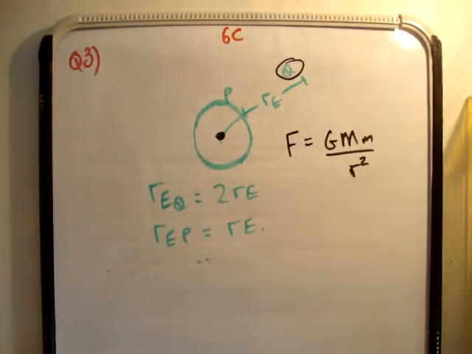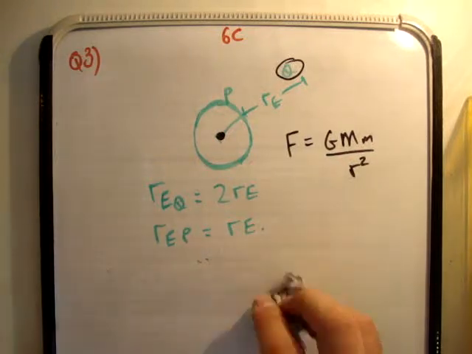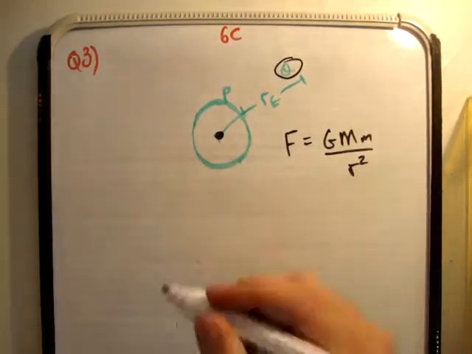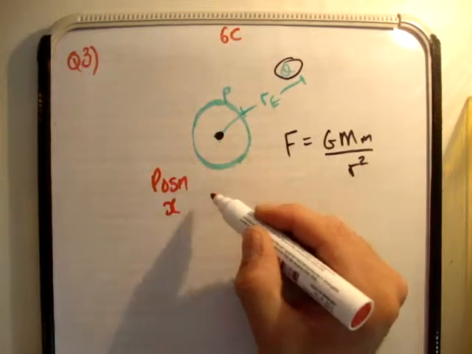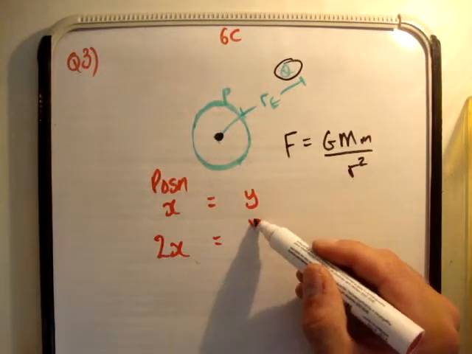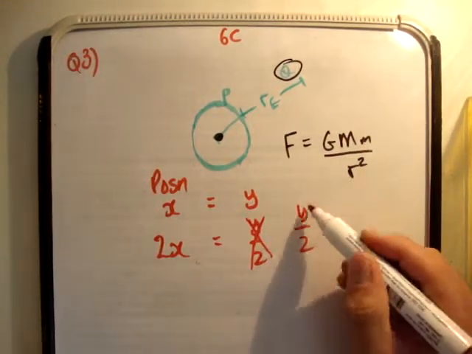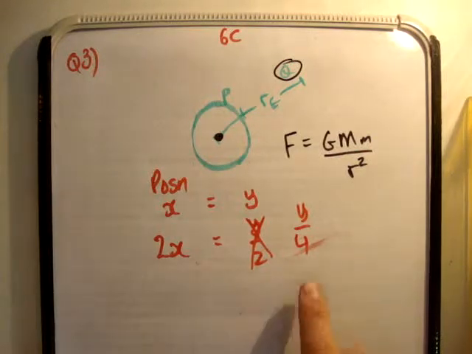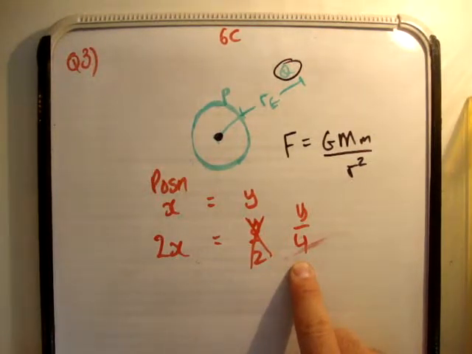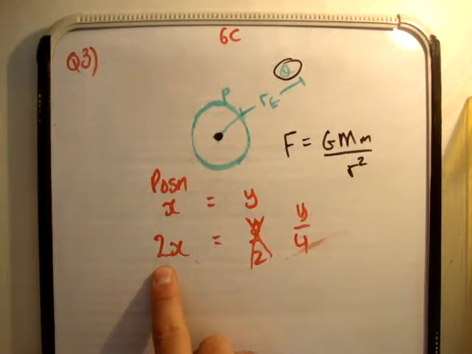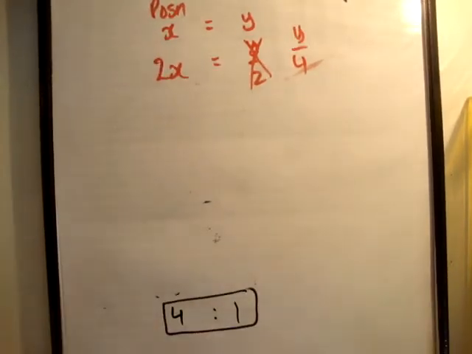I said in a previous video that the gravitational force between two bodies falls off as 1 over r squared. So if you're at position x and your gravitational force is y, if you went to a position of 2x, then your gravitational force is not y over 2, but rather y over 4. Because you've doubled the radius, that means you've dropped the force by a factor of 4, if that makes any sense. So that's exactly what we've done here. We've moved from a position, and we had a certain force, to twice that position, so we should have a quarter of the force. And that's what we have here. We have 1 is to 4, or you could say 4:1.